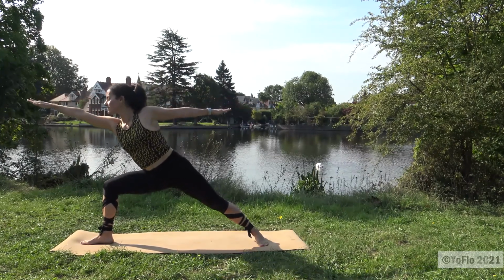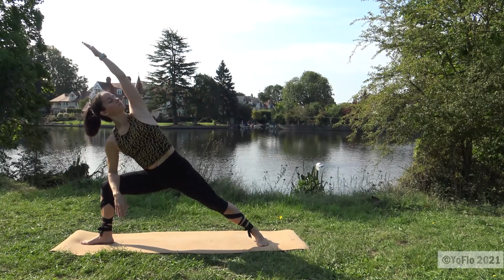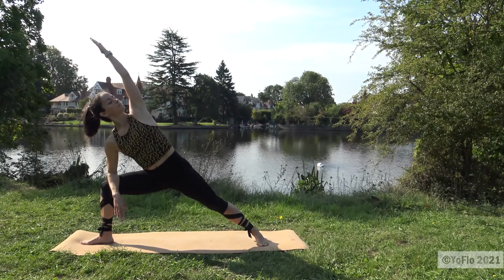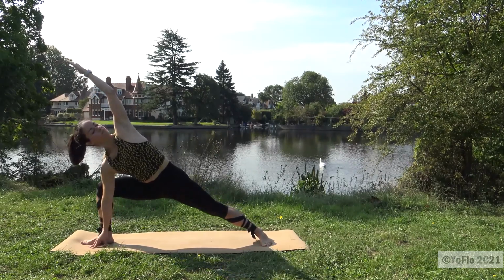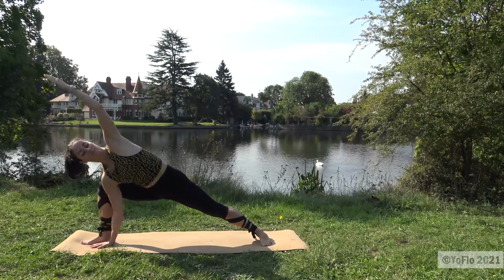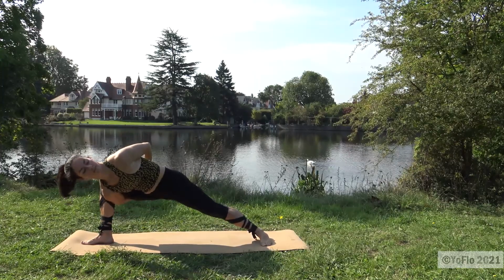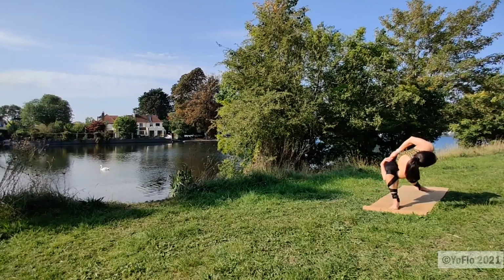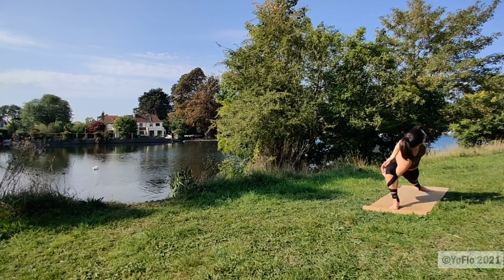Now let's come forward, extending our Warrior Two, Virabhadrasana 2. Option number 1, you can just stay here. If you want to come deeper, maybe bring one hand to the floor, just the fingers. If you had blocks, you can use your blocks. If you want to go really deeper, you can just interlock the fingers at the back. Making sure you're still rolling the shoulder up and to the back.